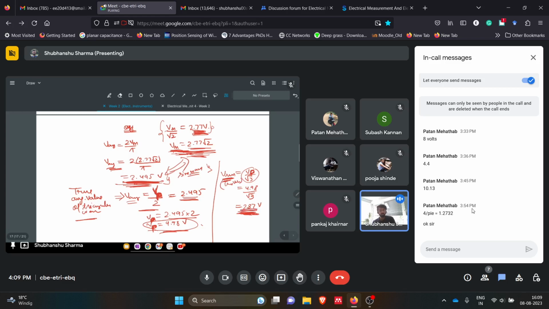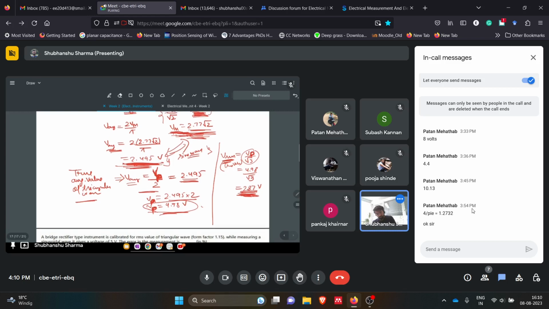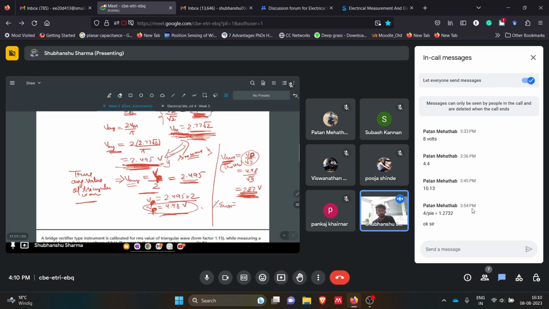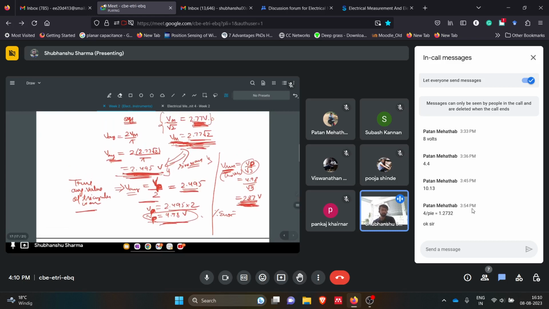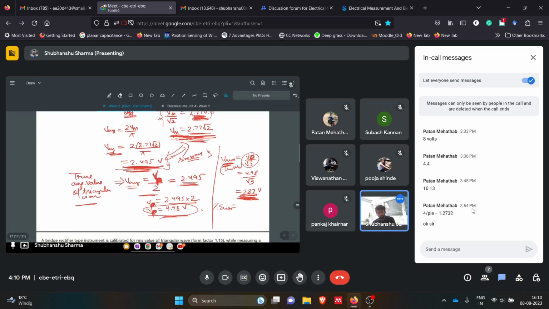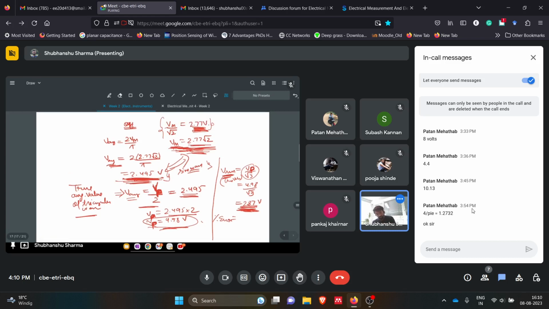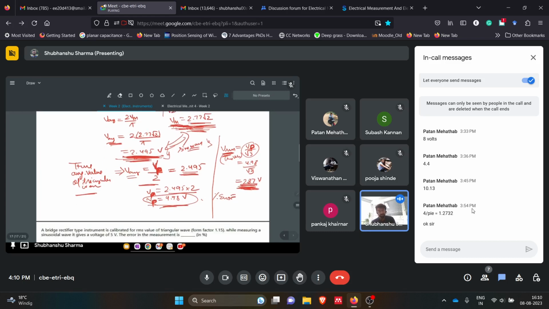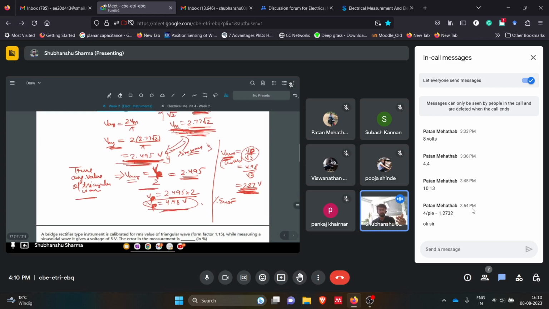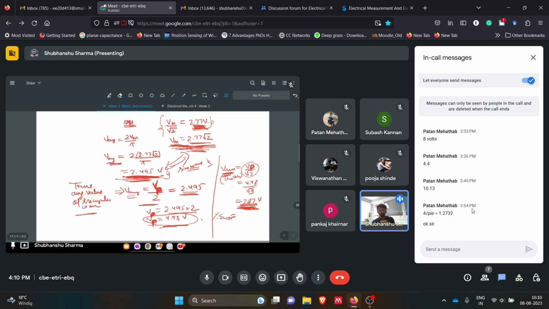Why didn't we get 2.87? Because it is being calibrated in terms of a sine wave. Okay, it might be confusing. If you see this again and again, you will get to know what I'm saying. It took me also time to grasp this properly. If you have any doubts, we can discuss this again in the next session. As you solve more and more questions of this type, you will get more clarity, and then these things will make sense.